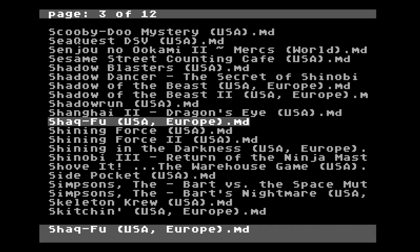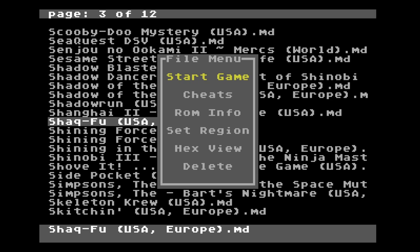Upon highlighting a file and pressing the A button, a submenu will pop up with a few more options. You may start the game, apply cheats, check the ROM information, or set the region to taste. You may also check the hex values for the game or delete the file from your cart.